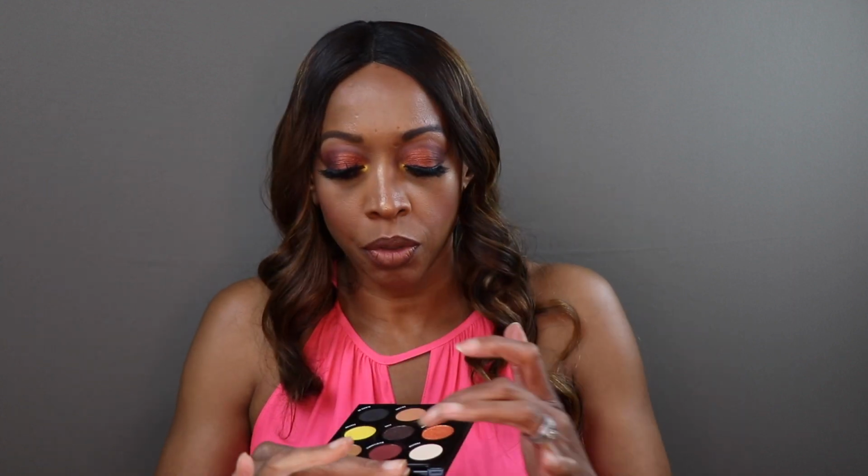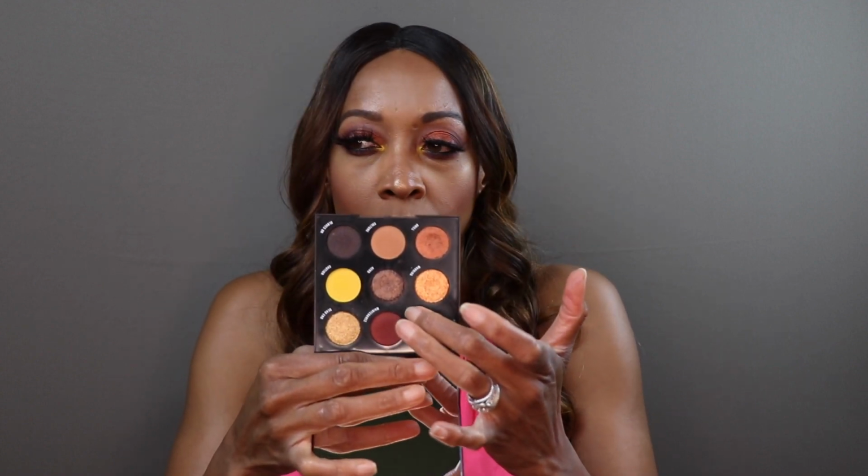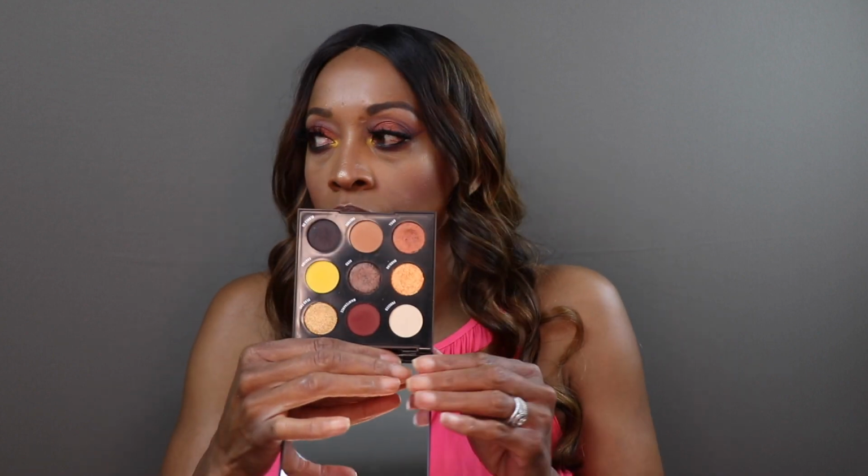Culture's a good transition color, or a good starting color in the crease. And I like a lot of the shimmers here. Maintenance, I felt like I kept having to build that up, and it's kind of in the purple family now that it's on. And I would use it again. The palette itself is $12 by itself. And I think it's a good quality. So I like it.